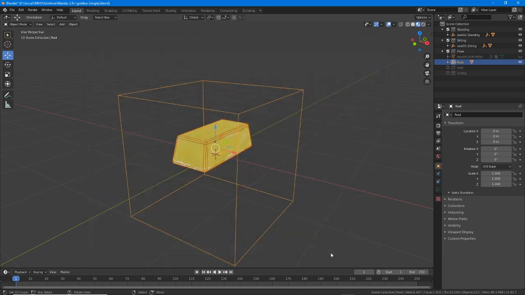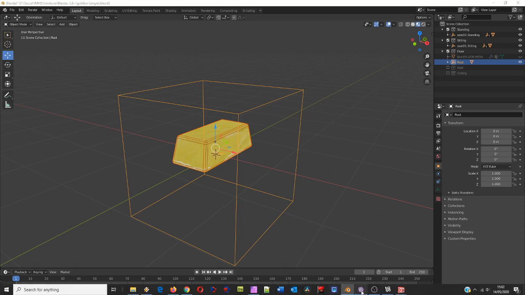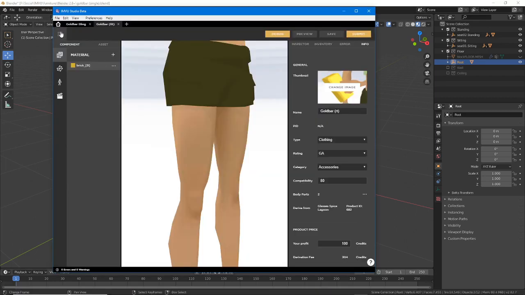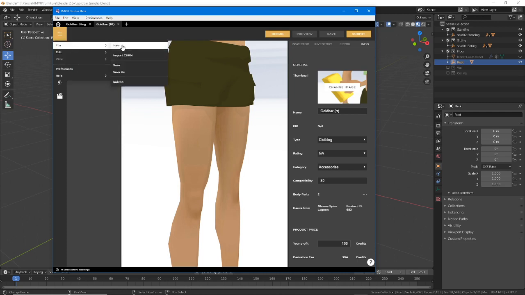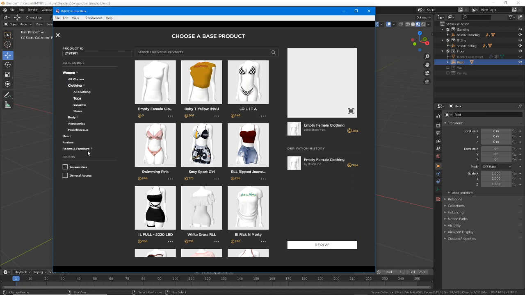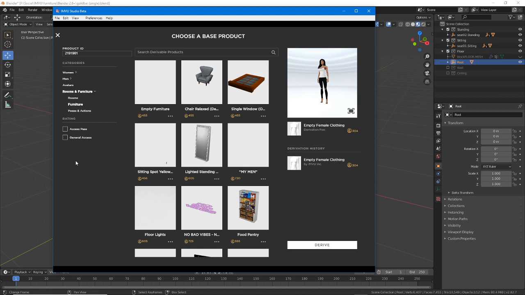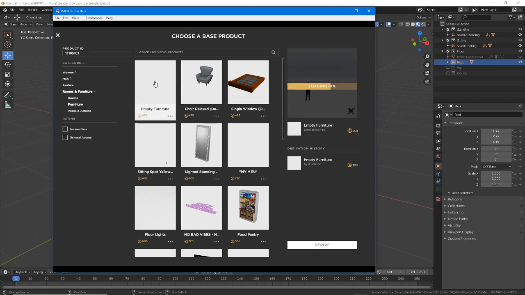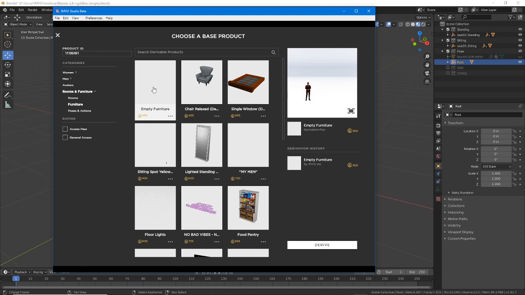So let's see what this does when we import it into Studio. So file, new. We want rooms and furniture. So we've got an empty furniture item now. Derive.